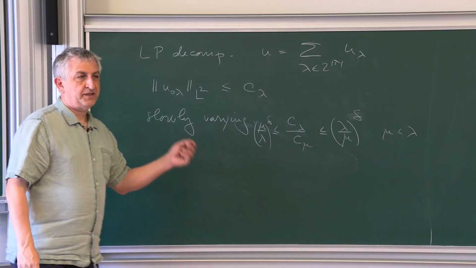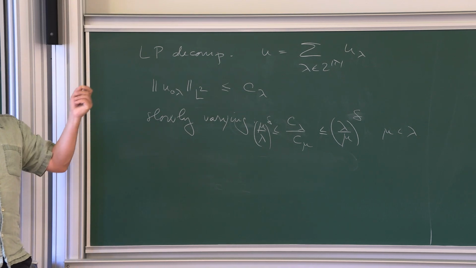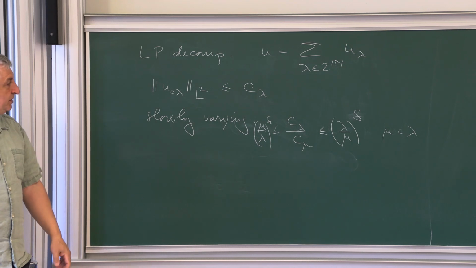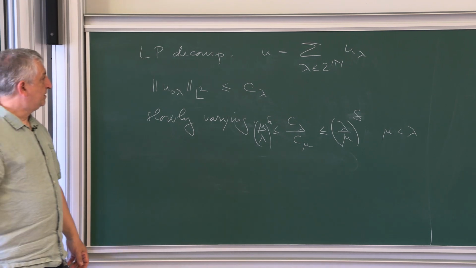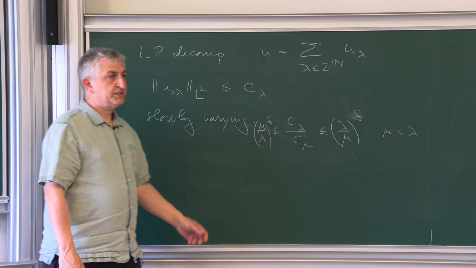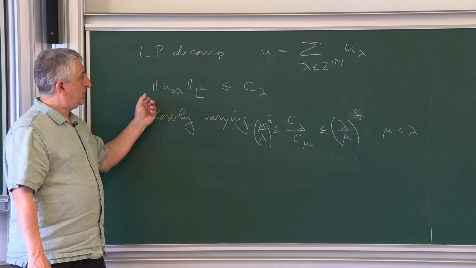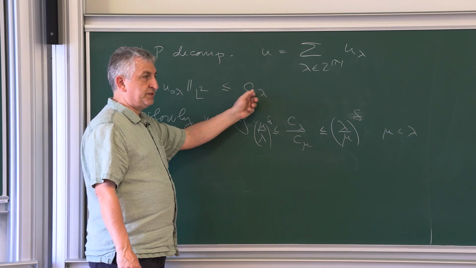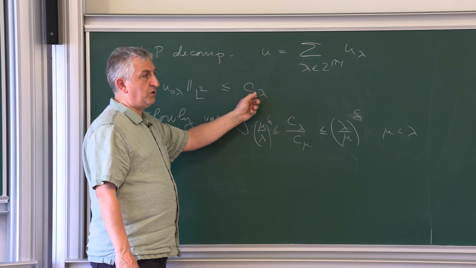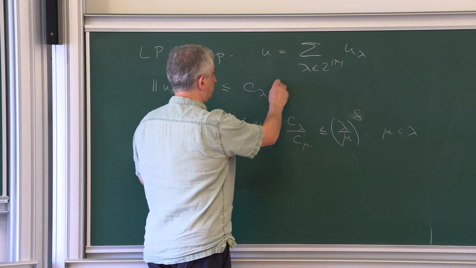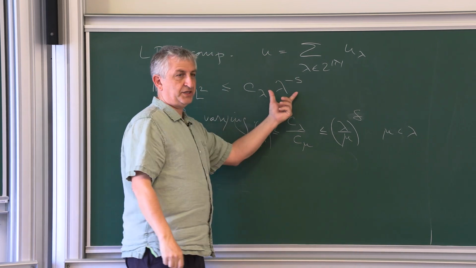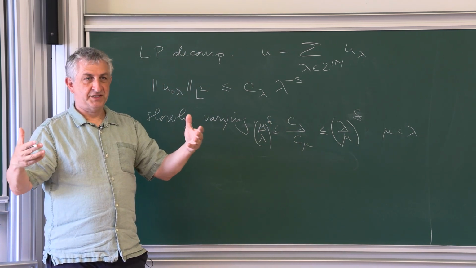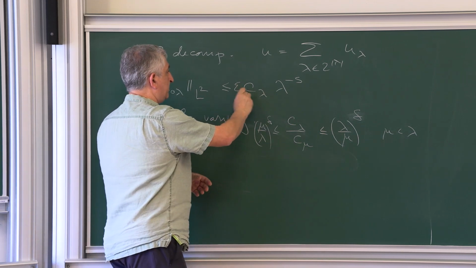Okay, so the fact that they don't vary too much gives you a chance to still use this envelope in order to estimate cross interactions between different frequencies. All right? So this is what we want to do for our problem, except we change the notations a little bit in the sense that we are in H^s, and we'd like not to worry about the powers of lambda being contained in c lambda. So we put here lambda to the power minus s to capture the H^s regularity. And then we also want our initial data to be small, let's say of size epsilon. And so we put an epsilon in front in here.